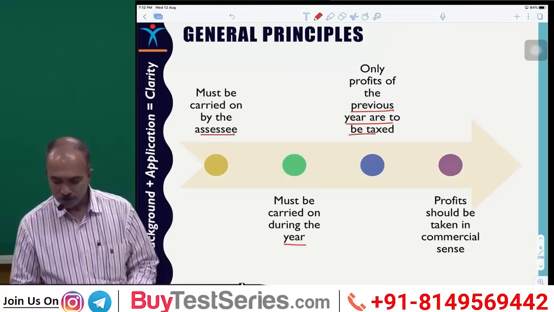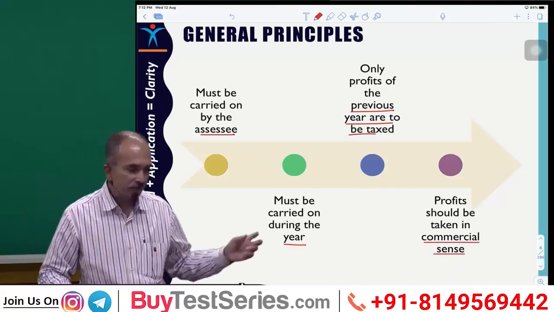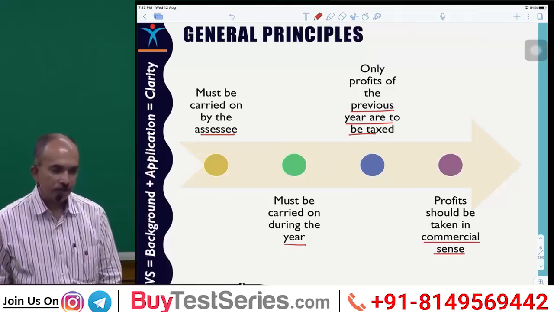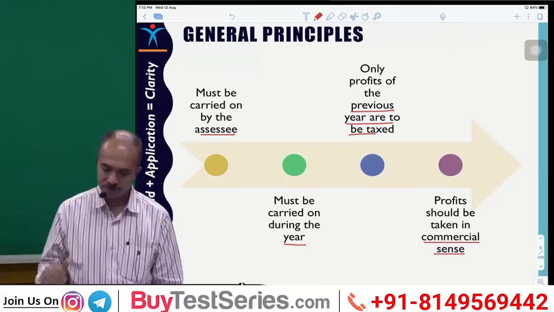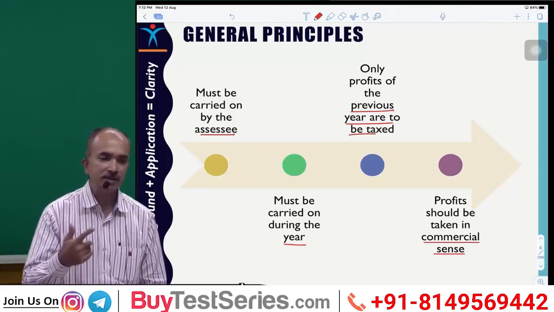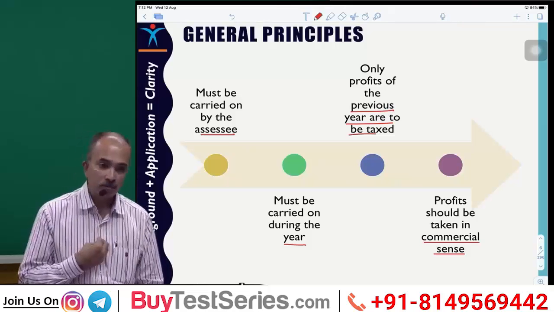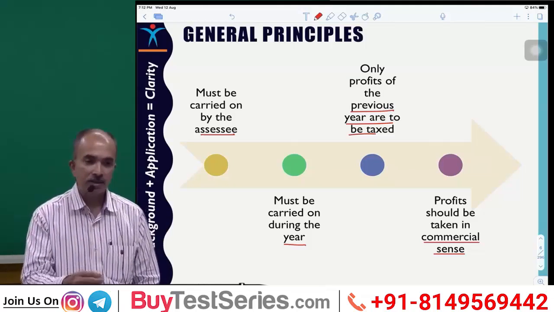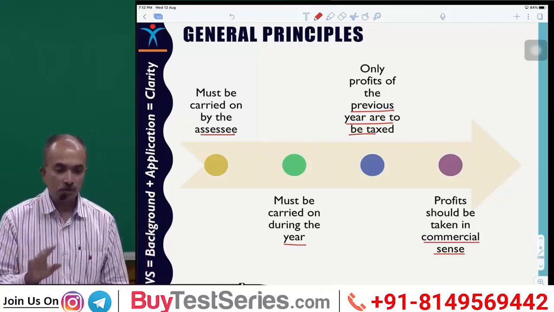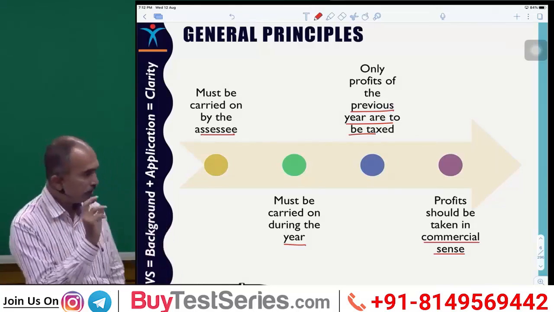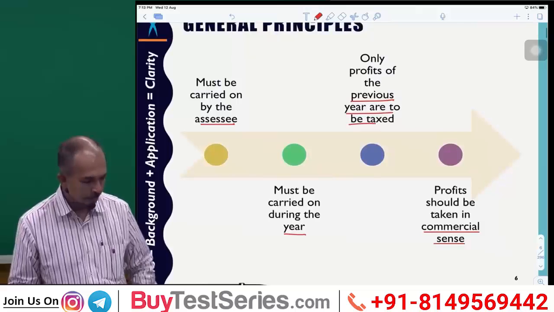And profits should always be looked at in a commercial sense. This is something we will see when we see a lot of case laws: you have to look at the business from a commercial perspective, not from the income tax officer's perspective. The officer should not decide that you should have run the business this way, or that if he were in my place this expense would not have been incurred. Sorry, I am a donkey, my style of doing business is that of a donkey. You cannot tell me how I should do business. Everybody is not a good businessman. So you have to look at business in the commercial sense and not from the tax officer's angle.